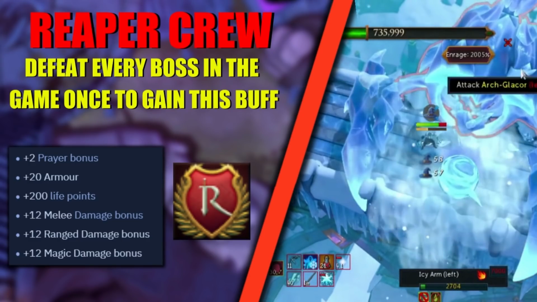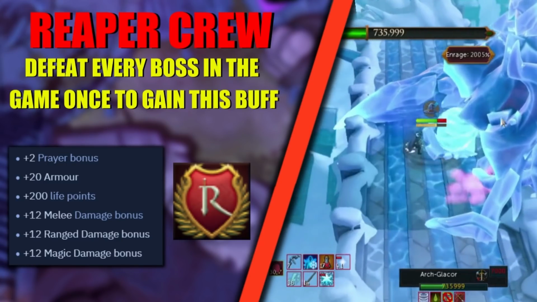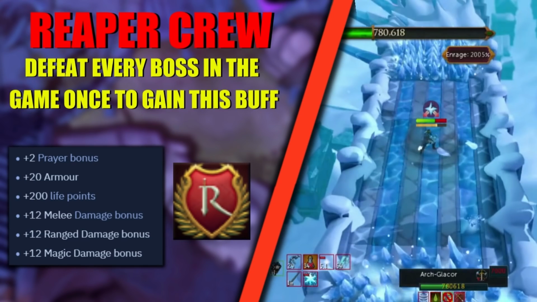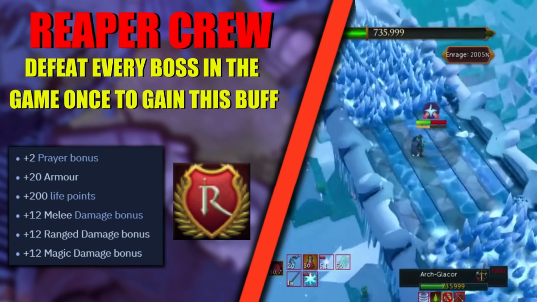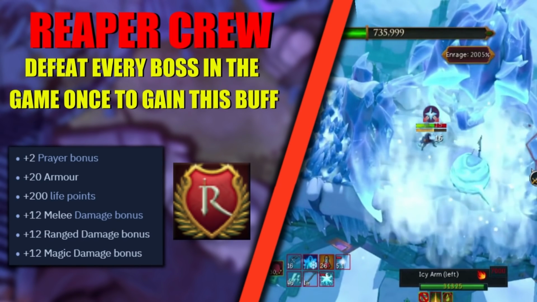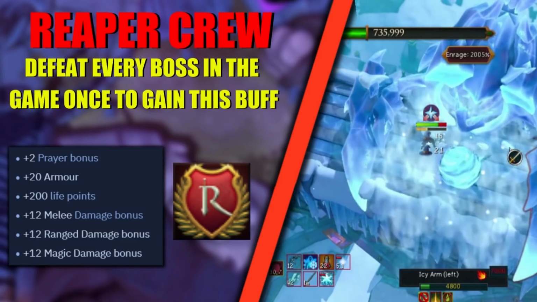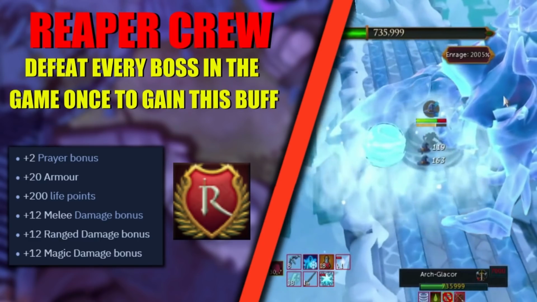So yeah, this achievement is going to take you a good bit of work, but once you do manage to unlock this, you'll get +2 prayer bonus, +20 armor, +200 life points, and +12 to all melee, ranged, and magic damage bonuses, which is a really big buff. You'll have this buff forever unlocked until, of course, a new boss comes out that you need to kill to re-obtain the Reaper title, but all in all, this one's super nice to aim for.